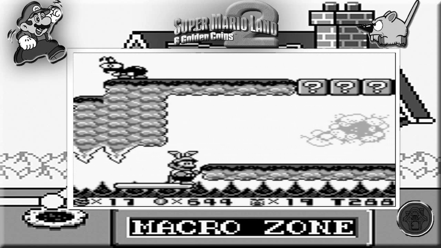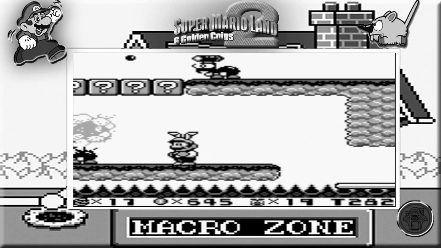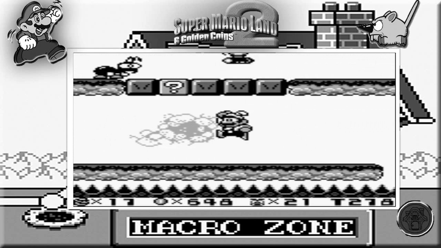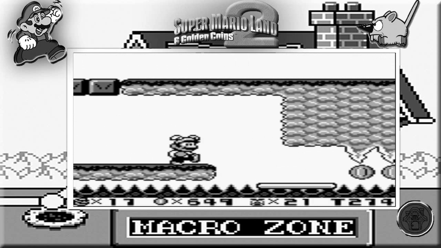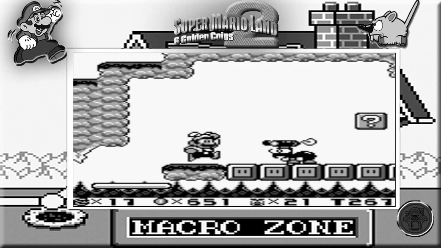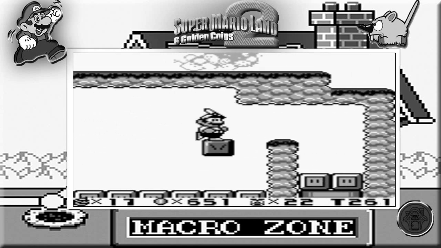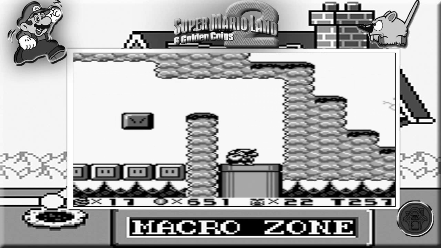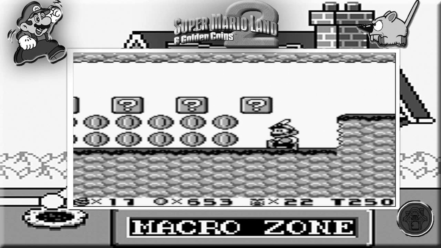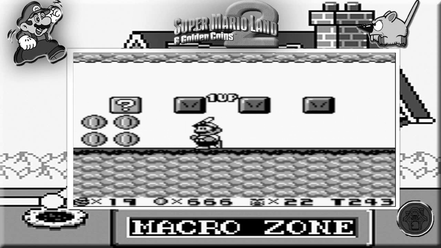Okay, down here you can get a firefly again. But be careful. Okay, you can kill these. Oh yeah, watch out for him. You can go down here. Down here on the side is just coins and a free one-up.